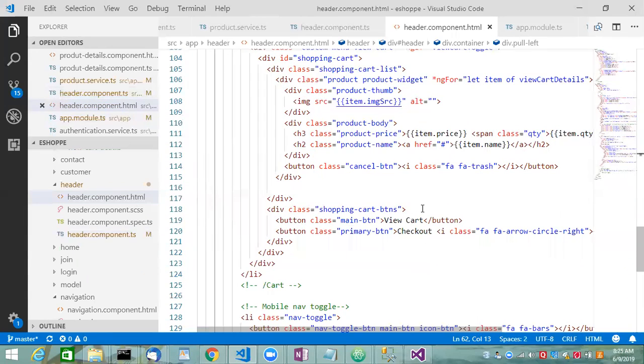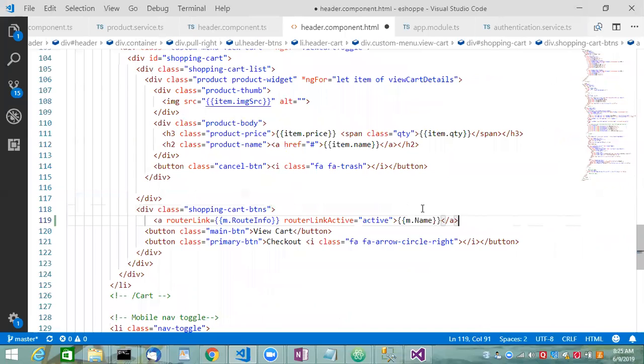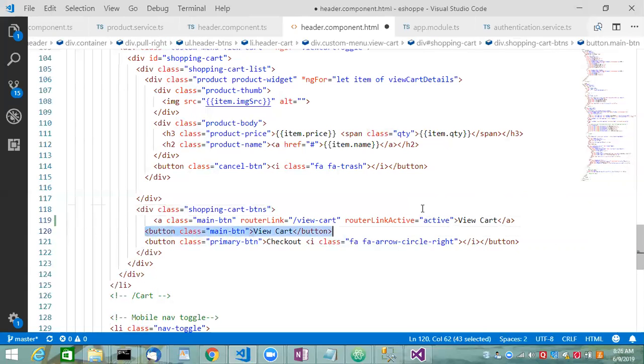Okay, here instead of this being a button, we'll try to make it look like a button through CSS. No worries. The routerLink would be slash view cart, right team? And the value would be view cart, of course. And to make it look like a button, I'll put a main class as button. Let's see will it work or not. Save. Let's see, is it working or not?